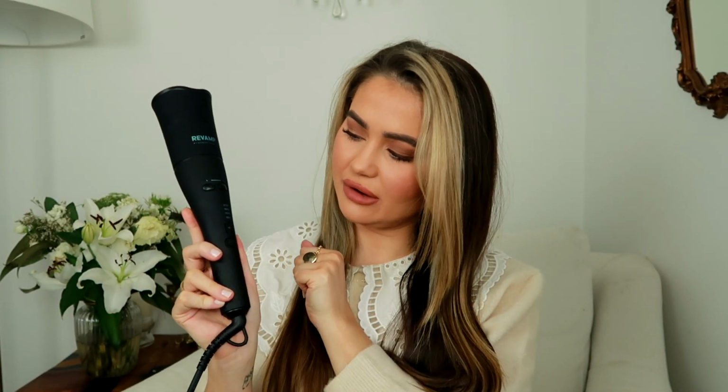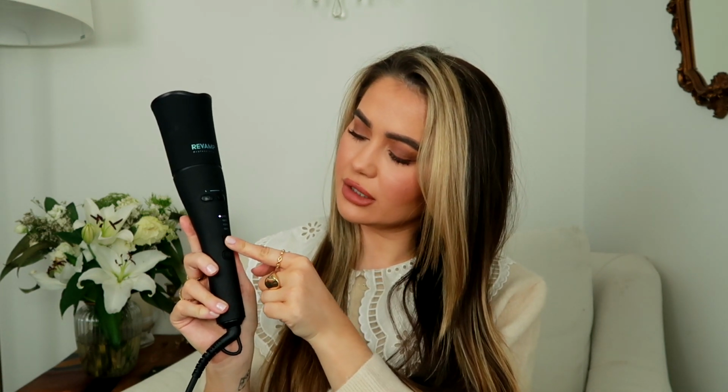But yeah, I'm going to try this on a few sections of my hair just to show you how you do it, because I know some of you might think it looks quite confusing, but I will show you just how easy it is. So you just switch it on with the button here, just hold it down and it flashes the temperature, so you can move it up. So I think I'm going to do the hottest because I like quite a tight curl.